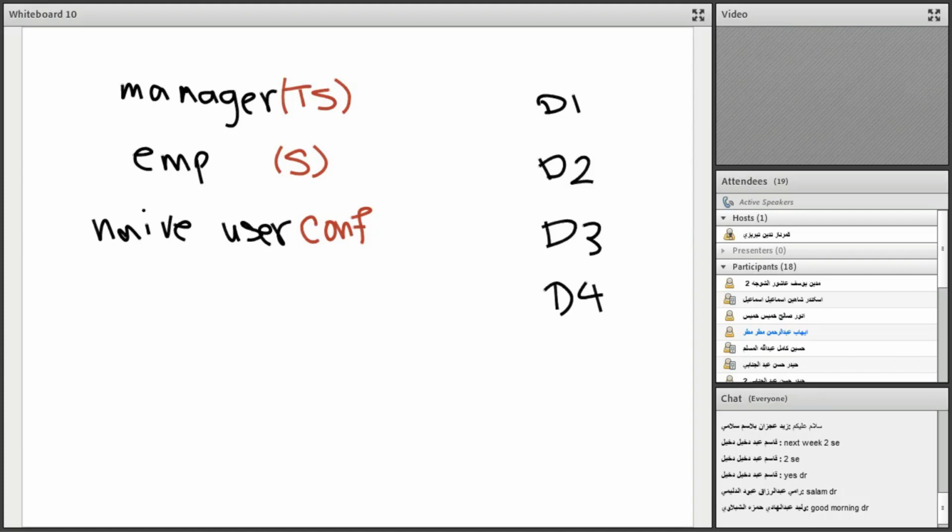We don't have unclassified here. And here data 1 is top secret, data 2 secret, confidential, or unclassified. Unclassified means it can be shown to the public.